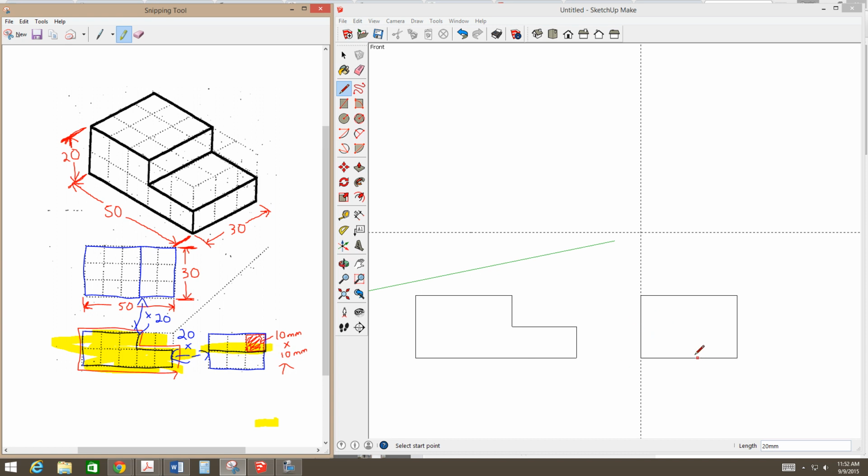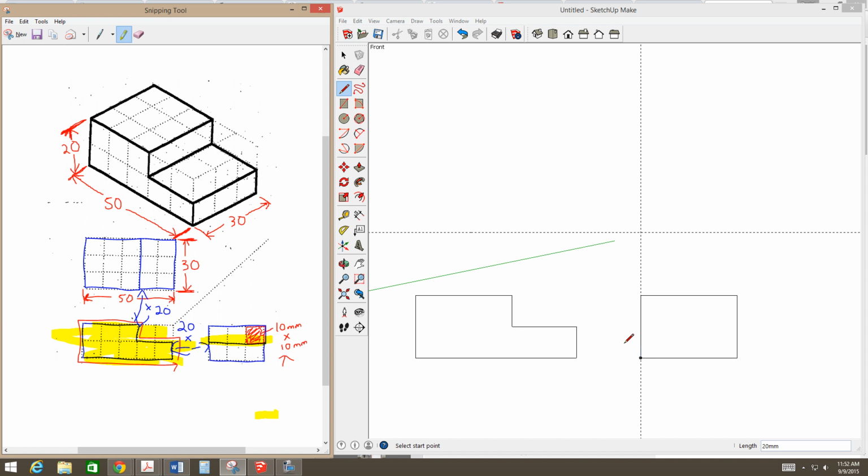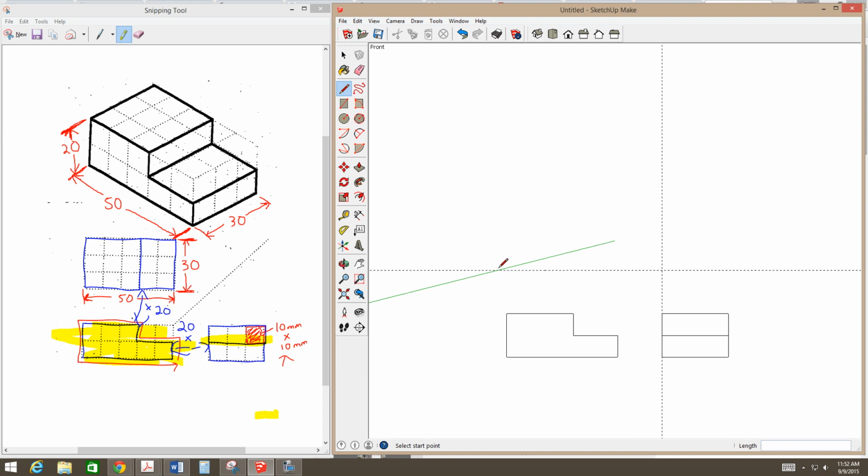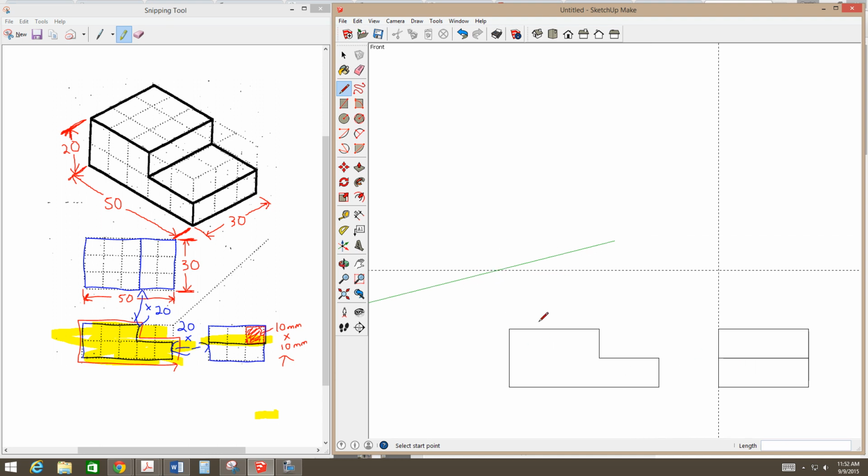I can go up 10 millimeters, or I can use my front view as a reference and go over like that and complete like so. Lastly, when we create the top view, we can reference the top left hand side of the front view, go up to our tape measure line, click once, and then start drawing.